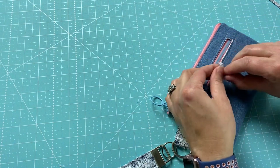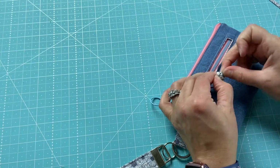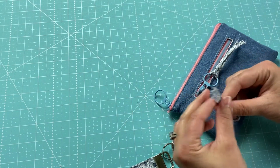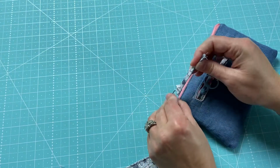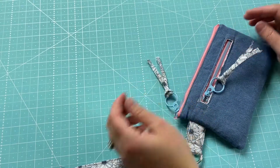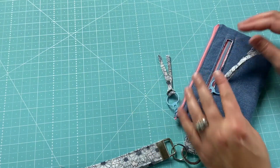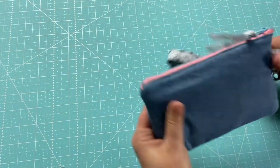And then, if my fat fingers allow, do another knot and trim, but they may not allow me to right now. I might have to get my daughter to do it. She has tiny little fingers. There we go, little extra detail, and you could trim these to whatever length you like or tie them in a knot again. There we go. Cute little purse for your phone.